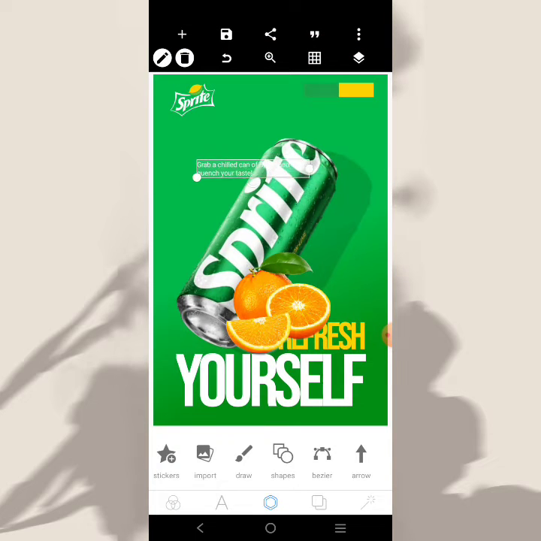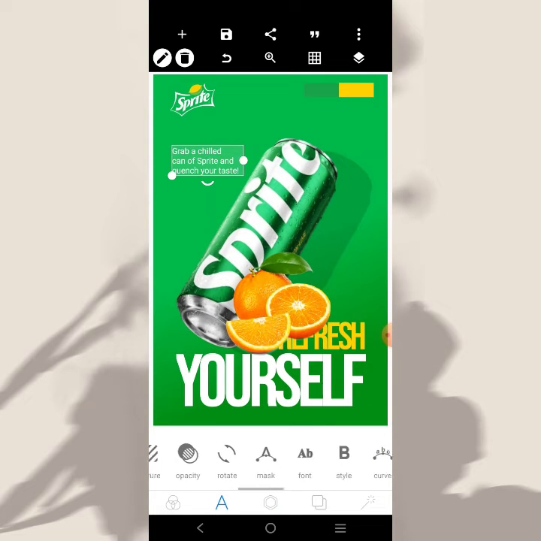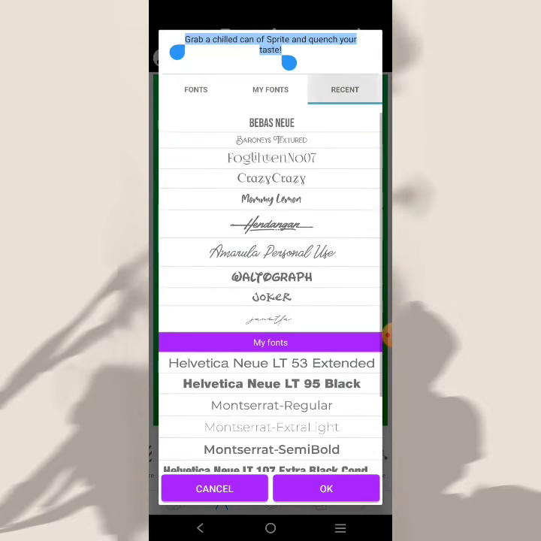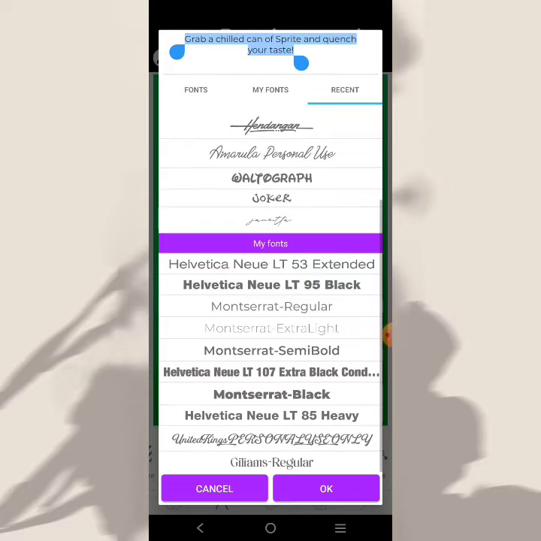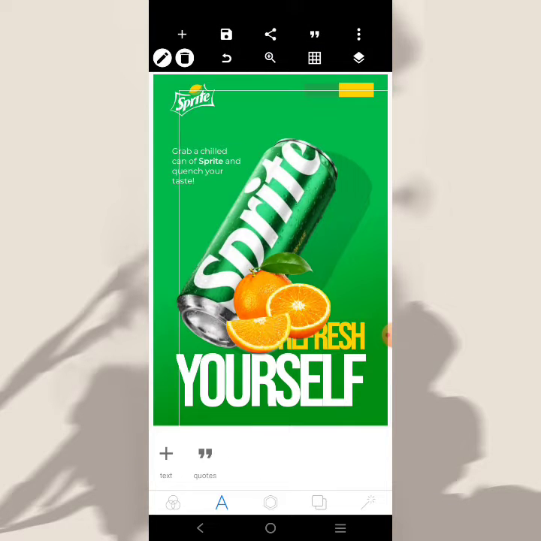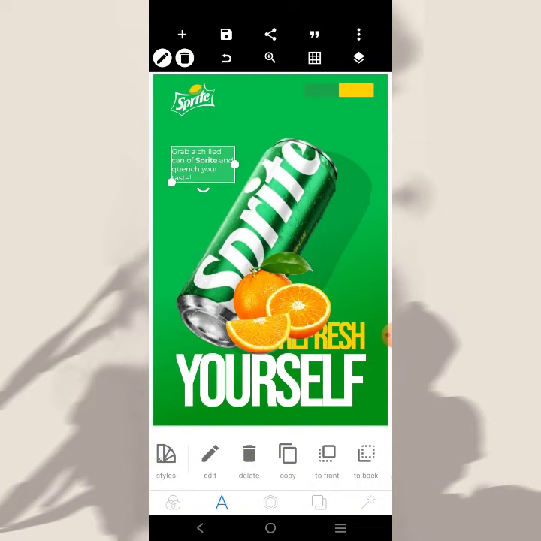All right, so I'm going to put it here. I'm going to use this where there's Sprite. I'm going to make it bold with this. Okay, so I have something like this.